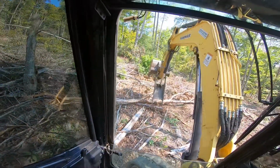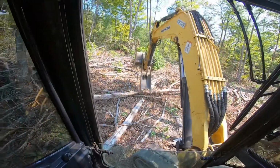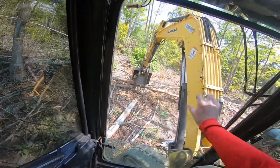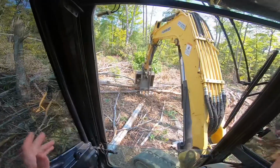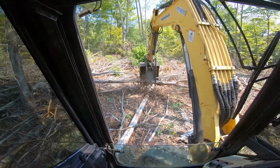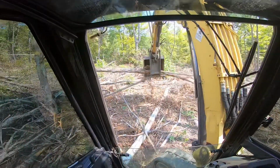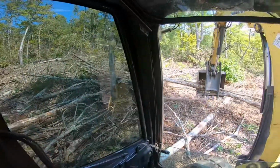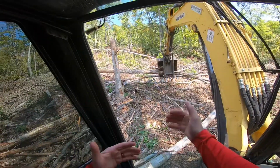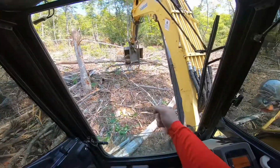Now another thing I'll do is I don't grab between those little limbs. I always grab on the outside and fold them in. That way you don't have this springy little piece of wood sticking out there going to do whatever it wants to. So now we're going to grab it. I'm going to idle up so I've got more power, and don't ease against it. Pull your handle, whichever one is controlling that forearm, all the way.